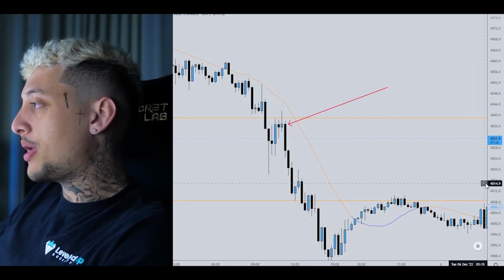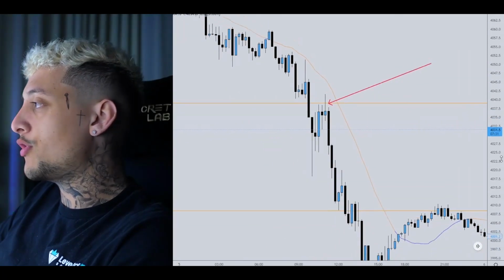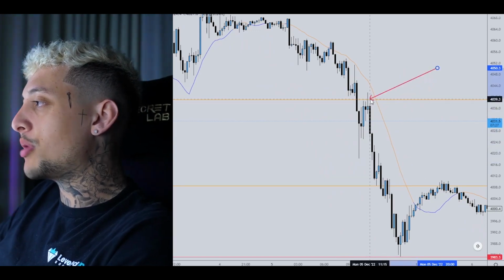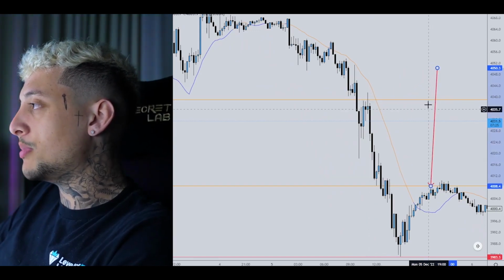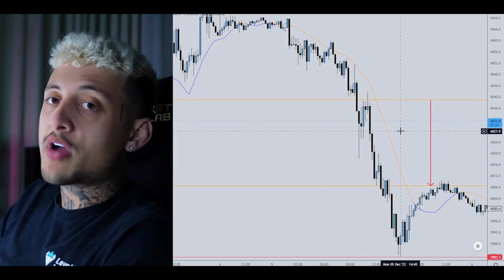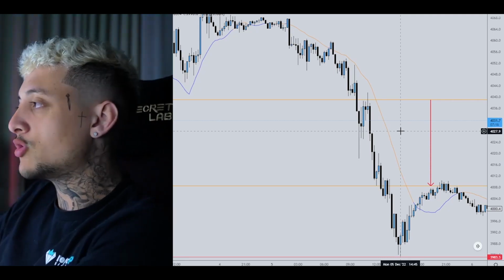Now, when price rejects this area of previous resistance, you have to ask yourself, okay, if price rejects this previous area of resistance, where can we look for price to travel to next? That is going to be our next major area of support, which is all the way down here. So we already have a high probability entry signal. We now have a high probability area of where price could potentially travel to.